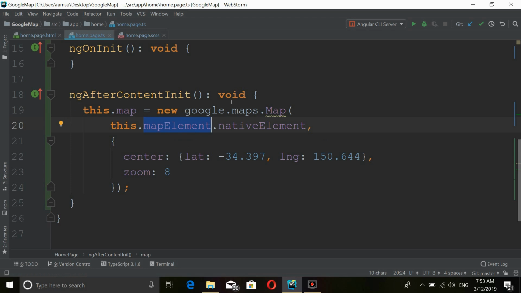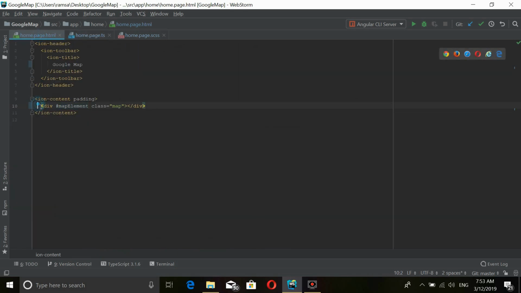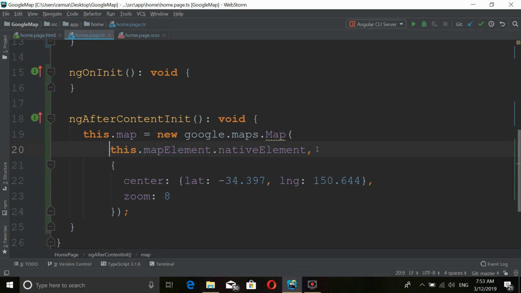The map element is the one I already created using ViewChild. I want to display the map inside this div element. I write the code for it. It's a native HTML element, so I use the nativeElement property.